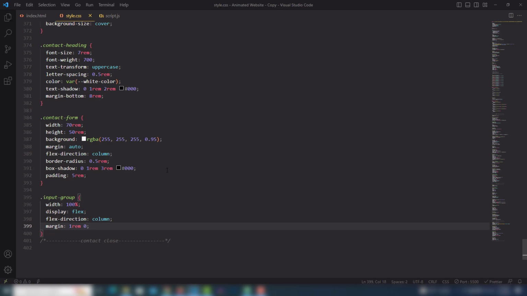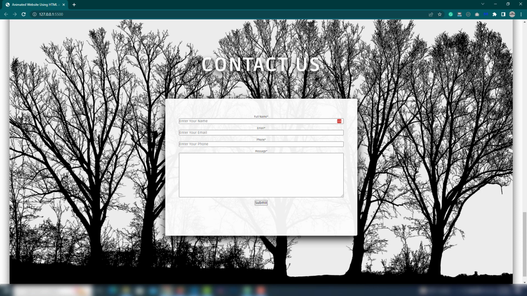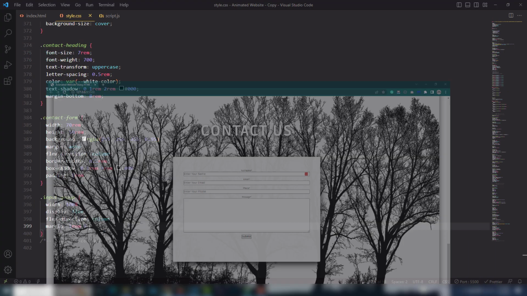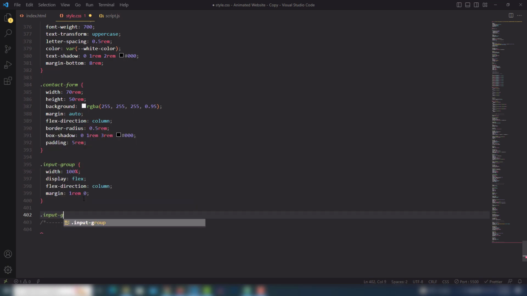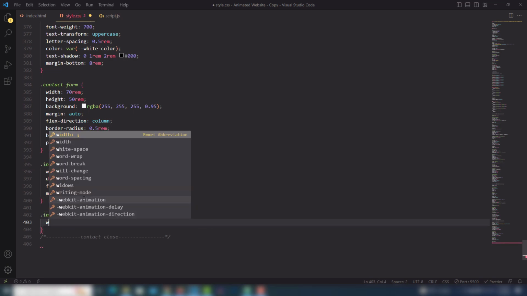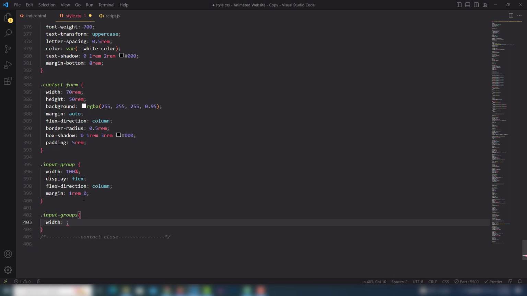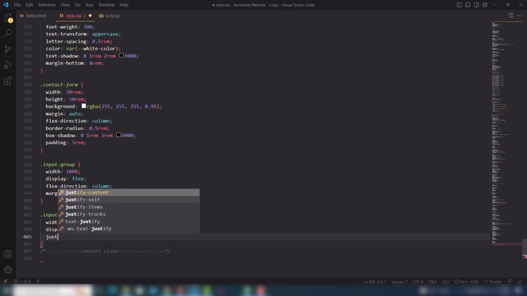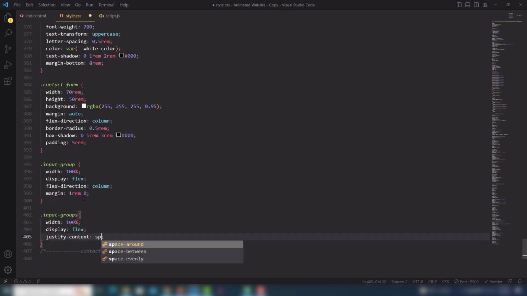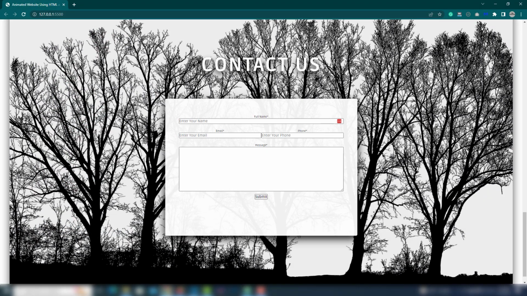So, look at that, perfect. Let's add the input groups, and width will be 100%, and display flex. Justify content, I'm going to add space between, and yeah, like this one.